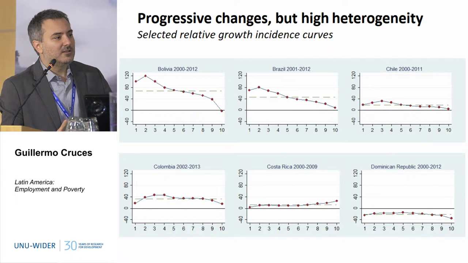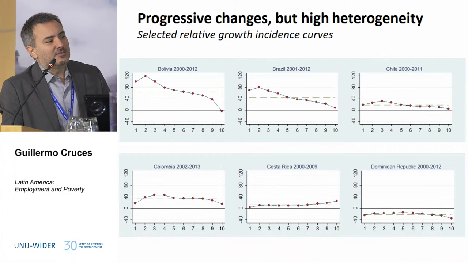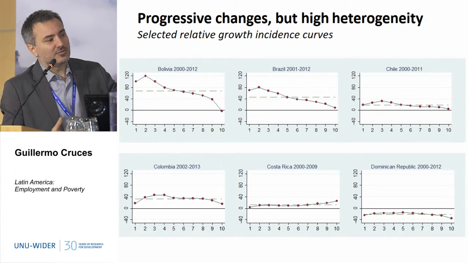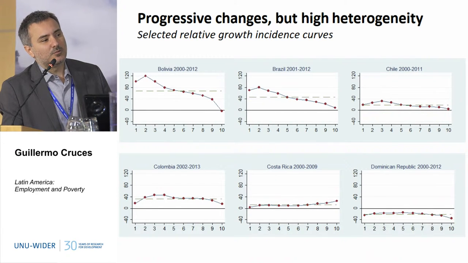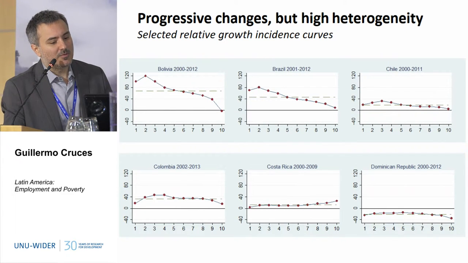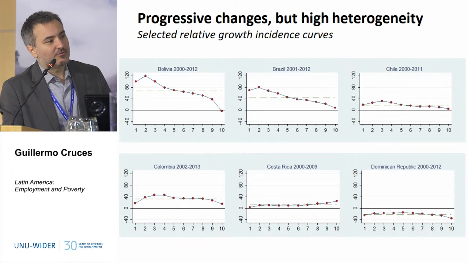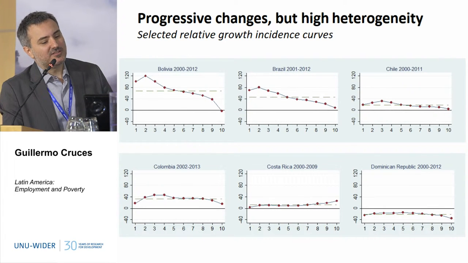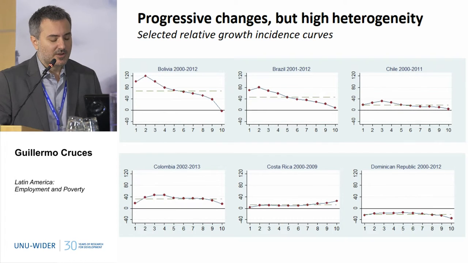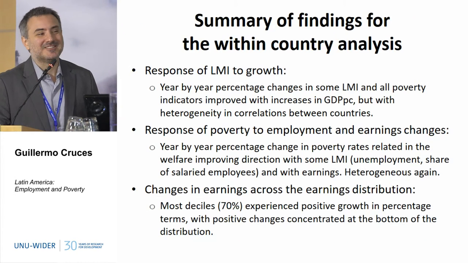Colombia, the case of Colombia, we included it here because it's a bit more strange. We have relative declines with respect to the mean average change for the bottom and the top decile, and an increase mostly for these middle classes, however we define them. Costa Rica, also positive growth for all deciles, but regressive rather than progressive, with the top quintile experiencing above average changes in income, and the Dominican Republic with falling incomes for everyone, for all the deciles, but somehow progressive because the top decile had experienced a larger drop as measured by household surveys.